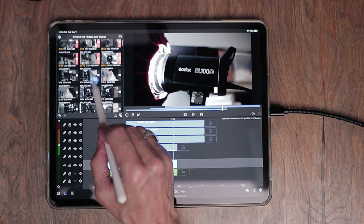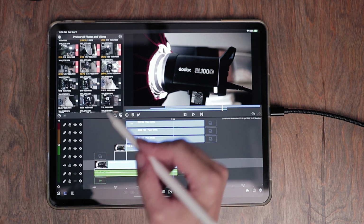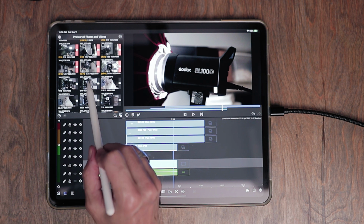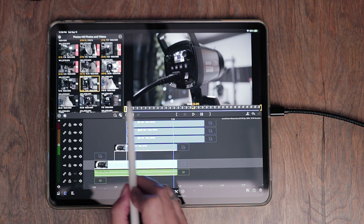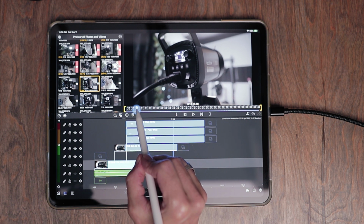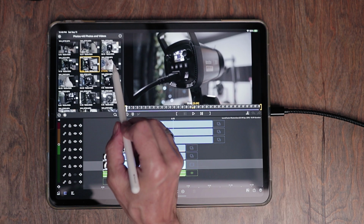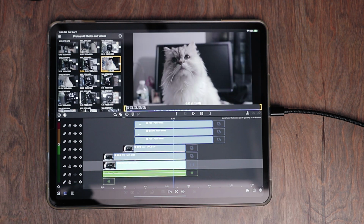Let's say you're looking for a certain clip. You want something out of a certain clip, but you're not sure which one it is. You could tap the clip once, and that will bring that clip over into the preview window. You could grab that little white playhead and scrub through that entire clip. You know what, let me use this little clip of my cat right here.